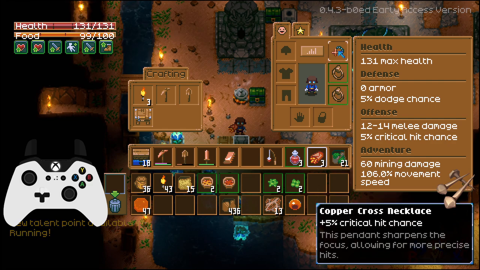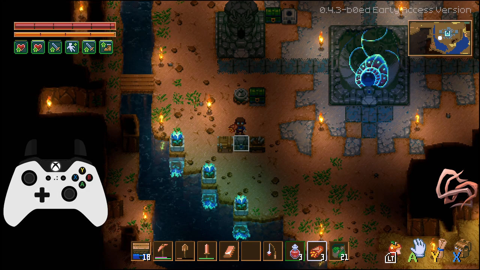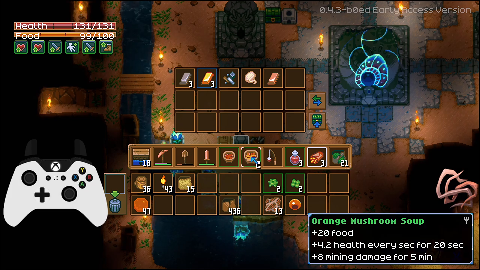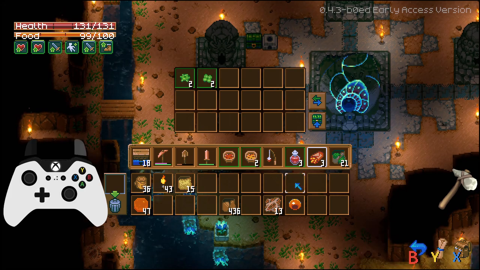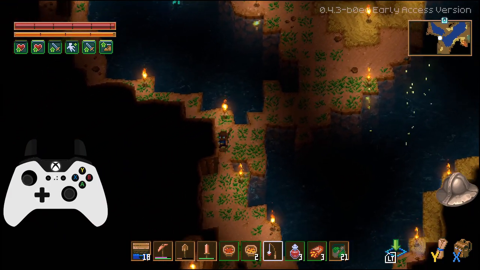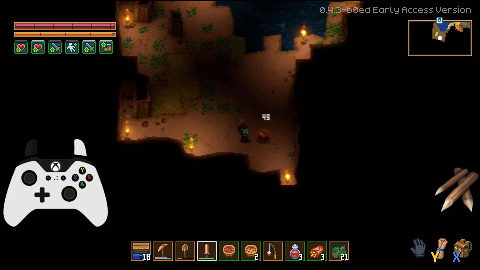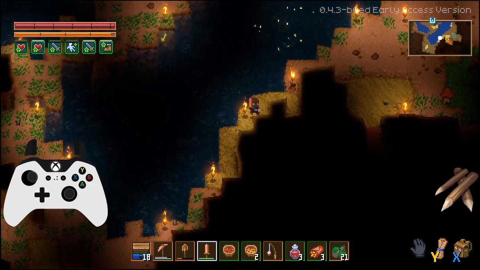Running. Already level 10. Pretty cool. We got seeds. We're gonna wanna put our seeds away for now. Should we start getting mushrooms? Let's wait till we have 20. All right, continue the clearing. Okay. Oh, there was a mushroom under there.